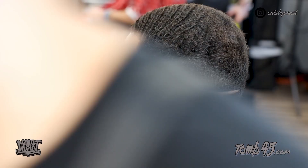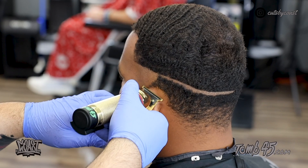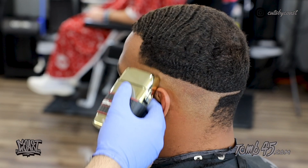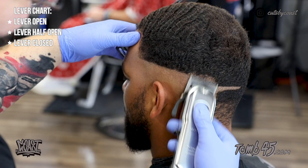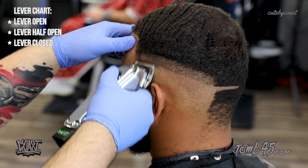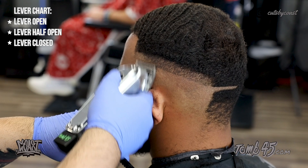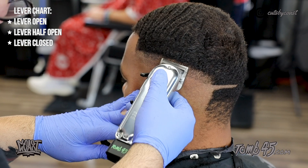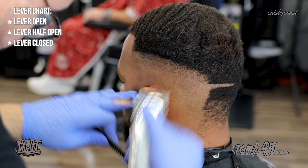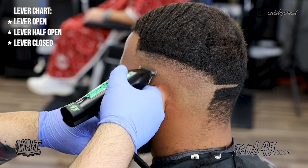We're going to bottom him out with our Wahl detailer and then I typically clean it up with my Gold FX trimmer and shaver. We're going to start bottoming out with the Wahl Metal Magic Clip using the filthy mod. I typically always set my open section at that same height, then come in with the lever halfway open, and then the lever all the way closed at the very bottom. After we went through those steps we cut to color — that's where I use the lever a little more and just go by what my eye can see to make sure it looks like the perfect fade at the bottom.